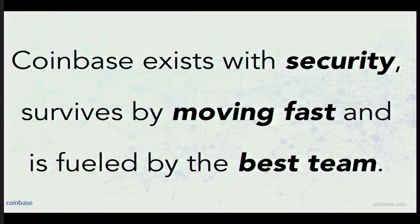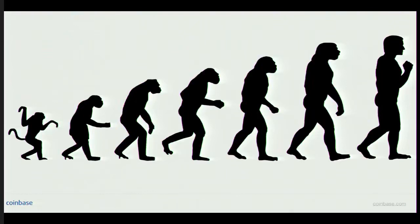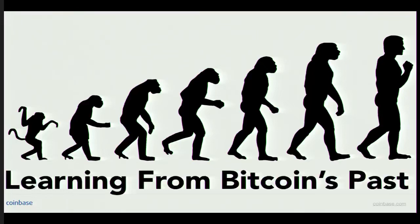To talk about how this team is learning from some of the people that have come before us, we think of our role in the industry largely as maturing to make this accessible for larger and larger audiences. I'm sure many of you have seen some of the big Bitcoin companies in the news since maybe 2009 or 2010 when it really started to achieve prominence. I'm going to pass it off to my colleague Olaf here, who's going to talk a little bit about how we're learning from Bitcoin's past.